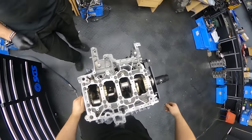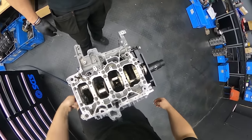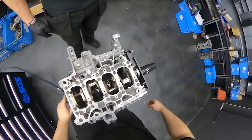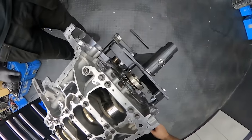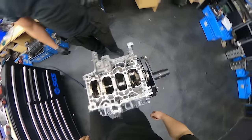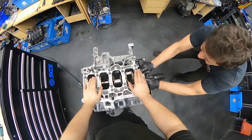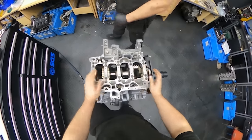Full. Even better. Beautiful. Okay. Looking good. Very nice. Okay.